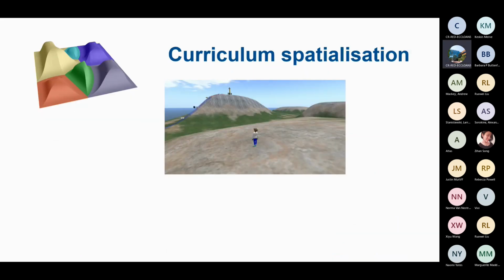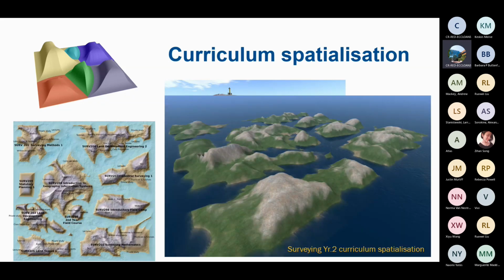And you might end up with something like this, a simple version, which I've arbitrarily put into a virtual environment here. And here's one that's based on real data of the curriculum where I teach. I come from a school of surveying, and the Bachelor of Surveying second year curriculum has been spatialized here. Here we've got all those dimensions of basically duration. They're all approximately the same size, these islands. Each island is a course.